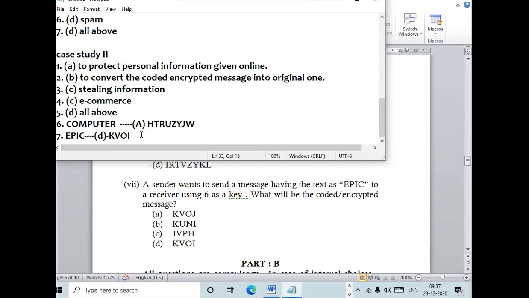Am I clear with both the case studies? Bhavya, Vriti, who is this third child? Manmeet, am I clear with both the case studies? Karanjot, Aryan, Harnoor Singh, Prabdeep, Mannat, Raghav, am I clear with both the case studies?